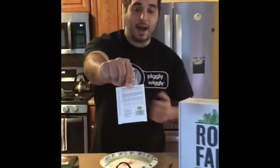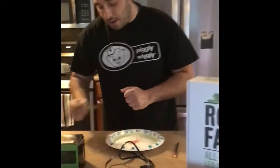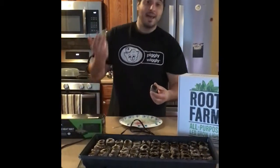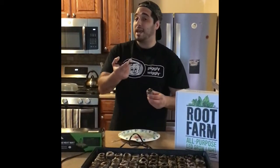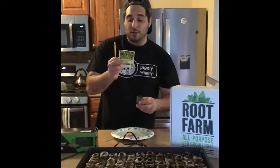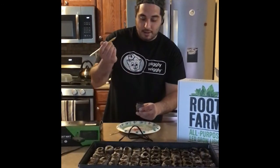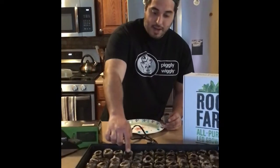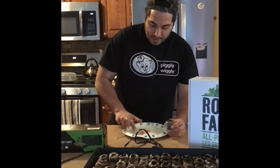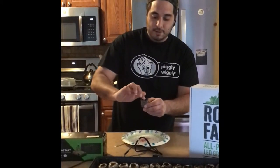You can see that right here on these jalapeño peppers — it will vary based on what you're trying to grow. The next tool instead of just using my fingers is actually a mechanical pencil. You can use a mechanical pencil or if you'd like to go old school you can use a classic number two. For the jalapeños we're looking at a quarter of an inch depth, so I'll just take my pencil and put a little hole in there, sometimes dabbing my finger to get it a little moist.